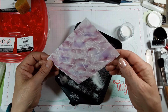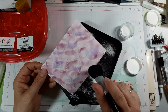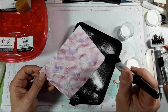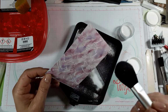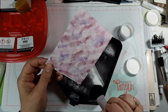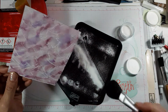It's looking pretty good. There's a couple places that I think are a little heavy, so I'm going to take this travel blush brush that I got probably at CVS and see if I can brush a little bit off of there. Okay, just want to get a little bit. I just don't want to have big, huge splotches. So we'll get a little bit out of there. That's looking pretty good, I think. All right.